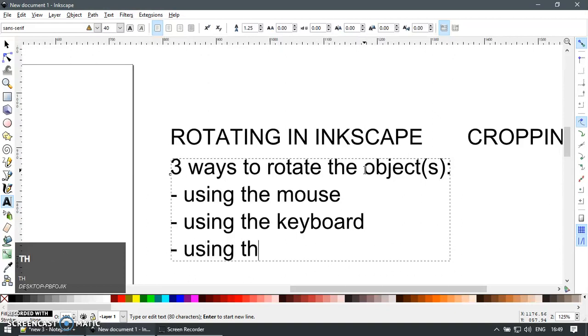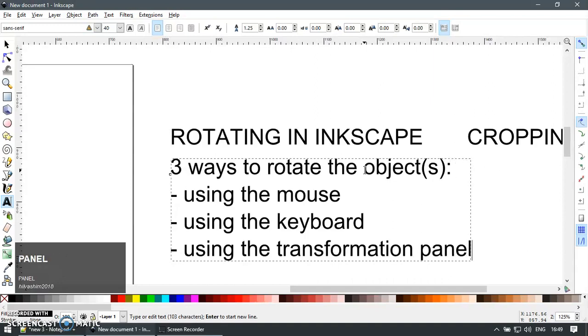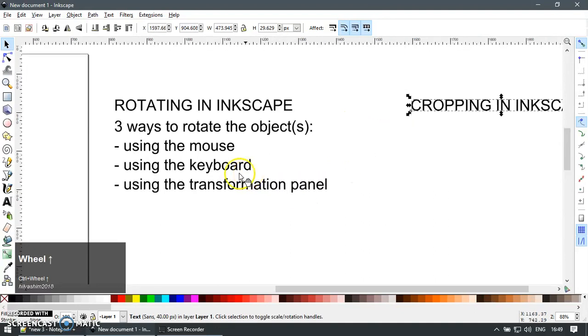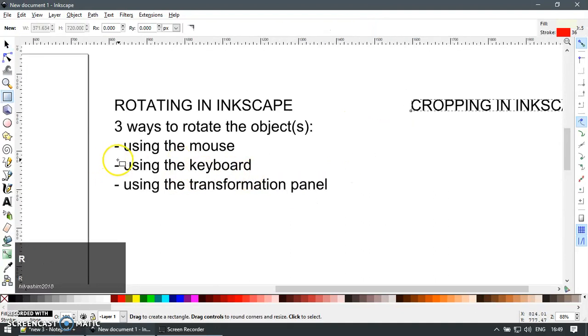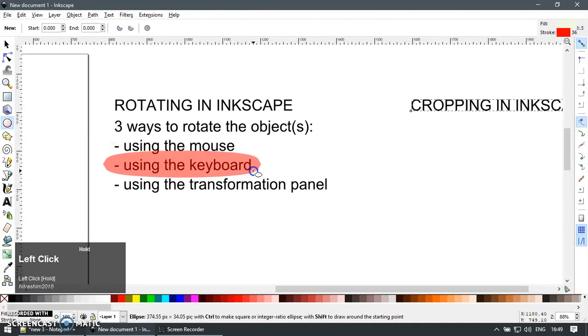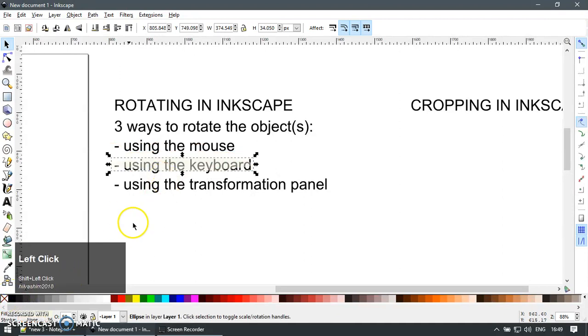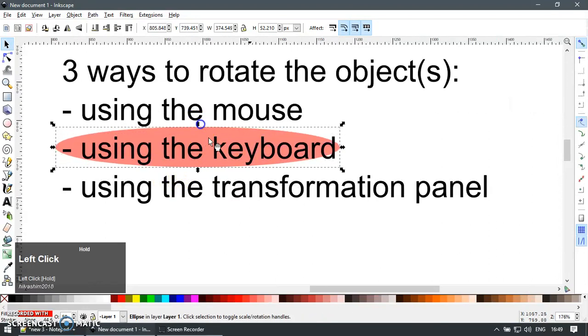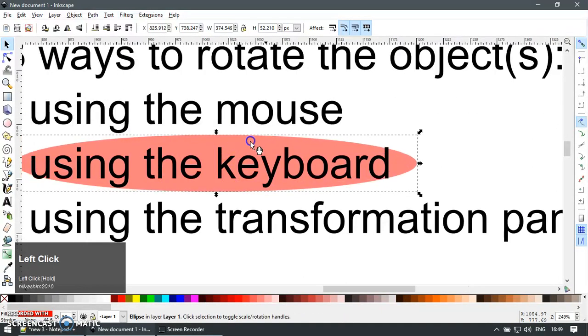Third, using the transformation panel. I prefer this one, but you need to know all of them, so you can practice with any way.